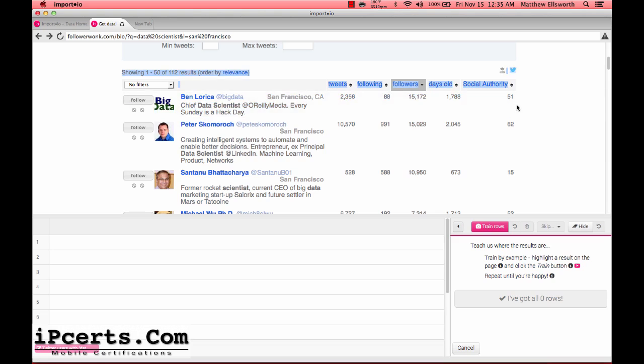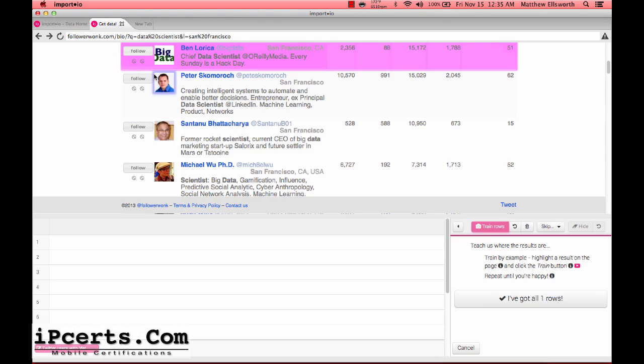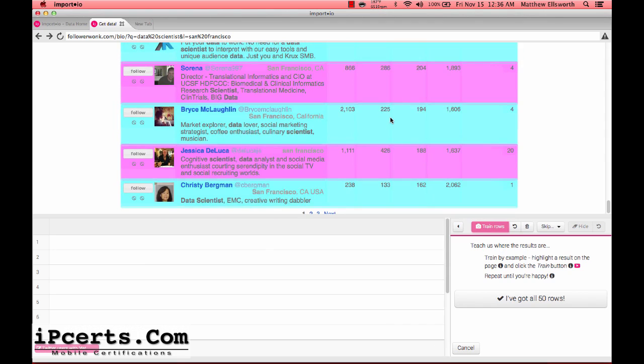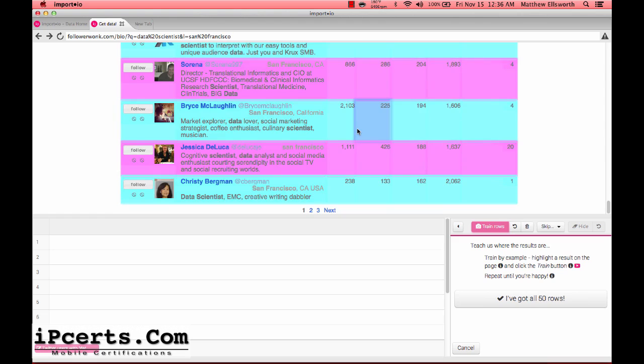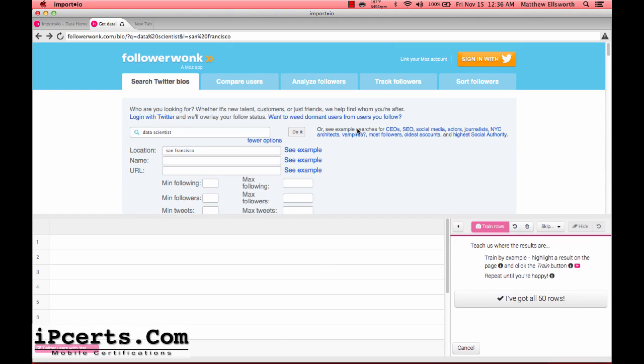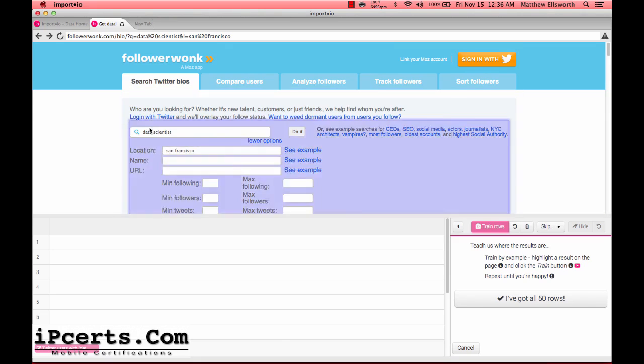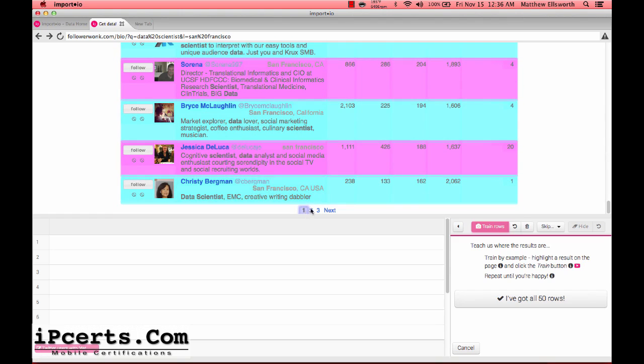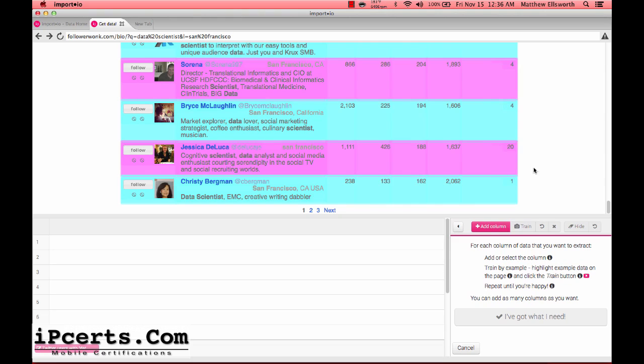But let's take a look at what we can do here. I'm going to go all the way across. I personally don't really care at this point about social authority, but we'll include it in case you do. This is decently structured, so it picks it up very quickly for us. As you can see, there are 3 pages here, which, now that I think about it, is going to cause us a little bit of an issue, but we'll deal with that at the end. The reason is that we need to train 5 different pages. So if we only have 3, that's a bit of an issue, but there are ways around that.